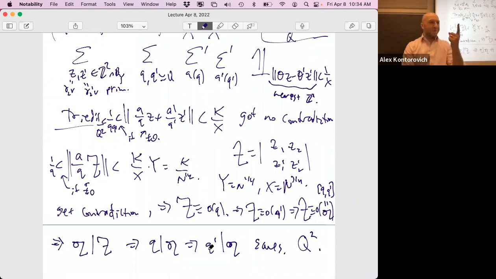Those would normally be like Q squared. Those would be q each, there'd be a q here and a q here, but now there's 1 and 1. Q to the 2 epsilon or something. We need to save a little more, but there's something wrong with my argument. There's one little hiccup.